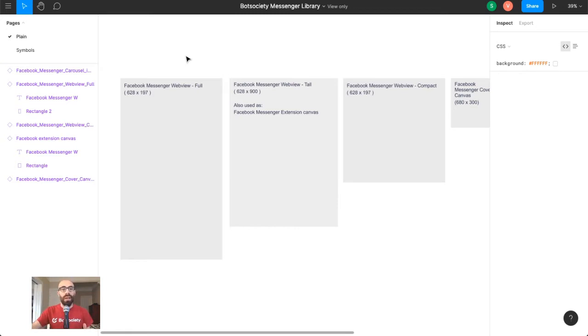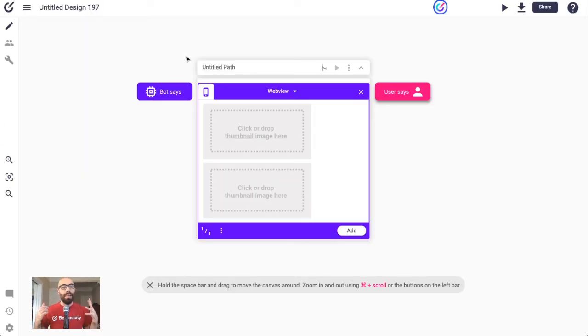Before I move along, I kind of jumped into it, but why should you use a Messenger web view? Well, it's a feature that allows you to embed a small website inside Facebook Messenger, and so it's useful when you want to switch from your chatbot interaction to a graphical user interaction for a short amount of time and then go back to the conversation. And so you may want to show forms or password fields or stuff that the user may not want, or that doesn't make sense to ask them in a chat interface.